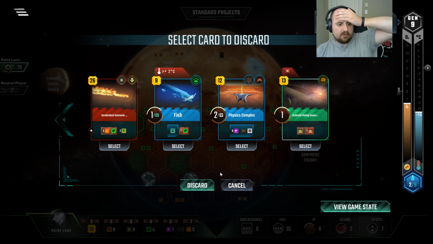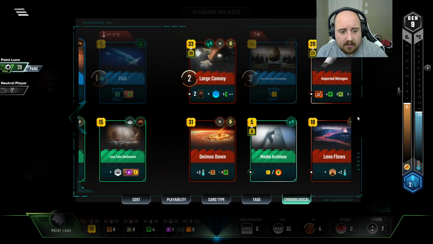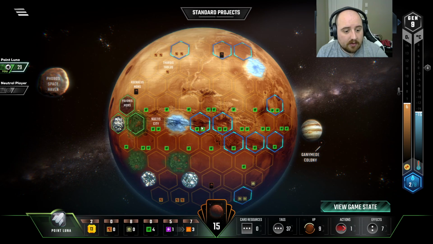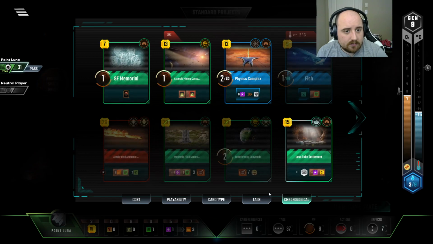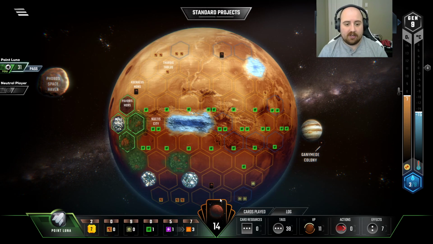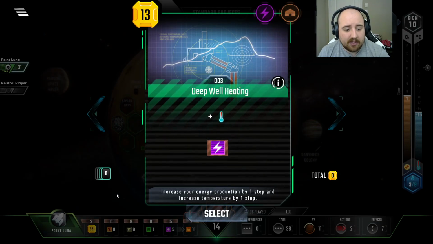Literally unplayable, and get, you know what, we're just gonna water import, because I think we need to start hauling oceans in. And then one more titanium income because we're spending four of it on an ocean every turn, so we have five. Okay, it's doable. There's a heat bump. We like heat bumps.